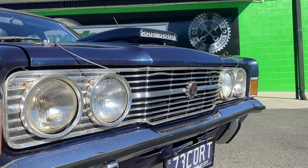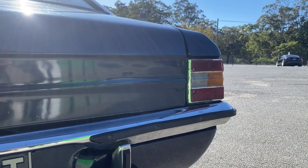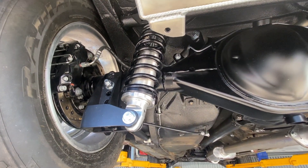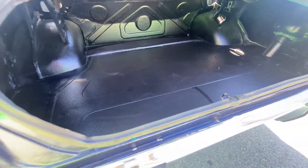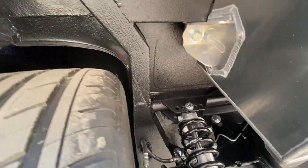The customer bought this as a project and then brought it to Superformance to get it ready for a V8 swap. We actually started in the rear of the car - put a 9-inch diff in, and as part of that there was a heap of rust repairs needed under the car where the original chassis rails are boxed. They were heavily rusted, with glass inside the boot area. So we did a drop tank on this, disc brake rear end, with a Truetrac. Put a new boot floor in it, new chassis rails, and a drop tank.